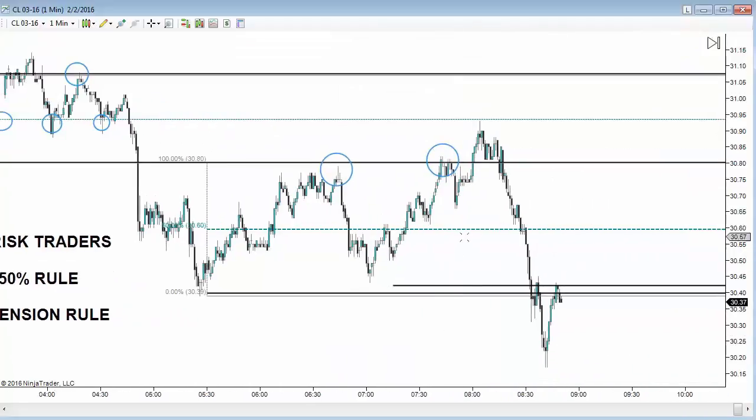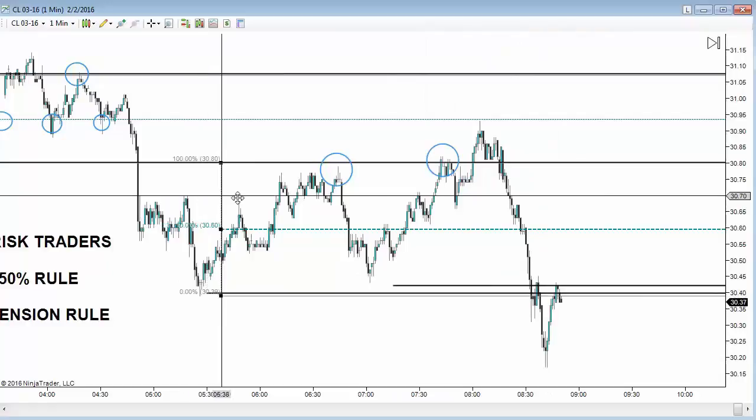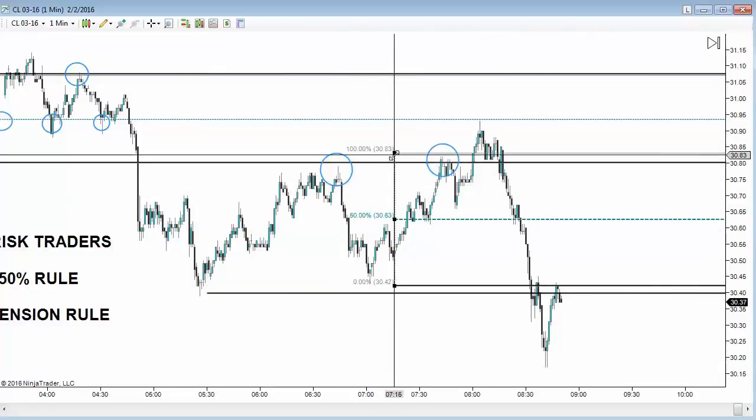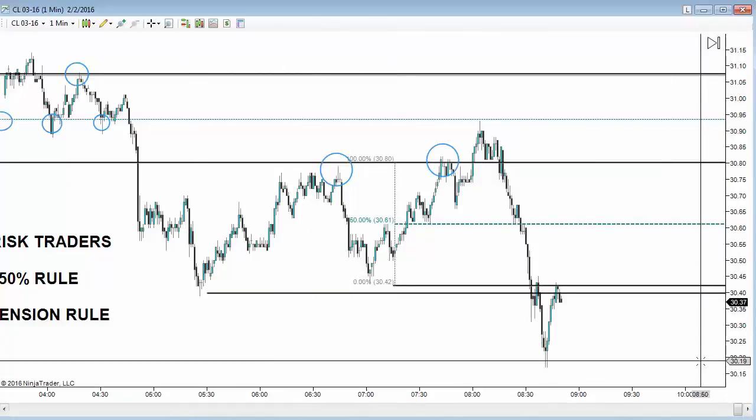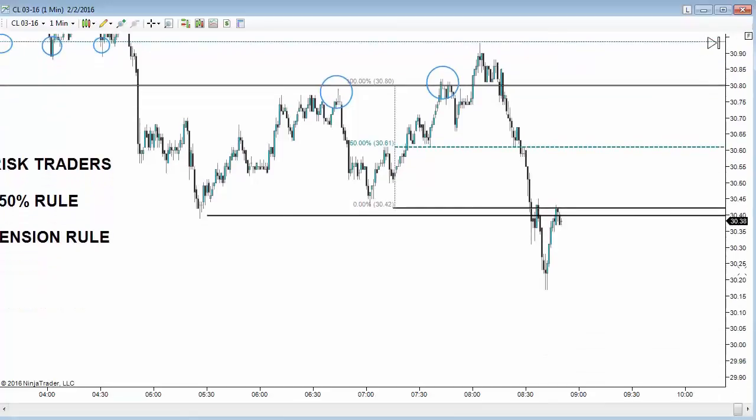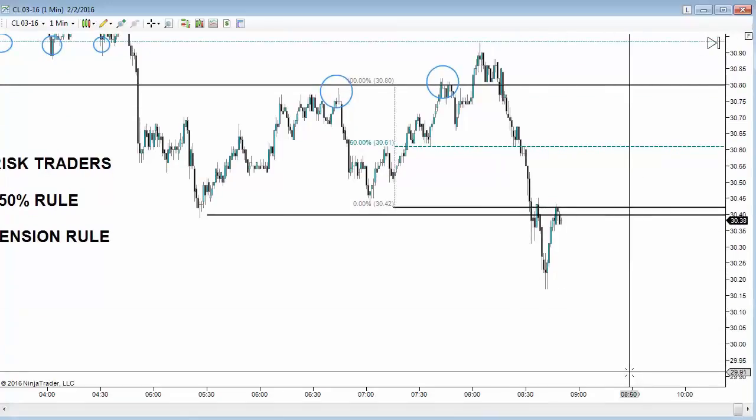And then we got a new line here. This 15-minute line is relatively new, so I can move my fib tool over, and now I've got the 50% line right there. So here's one of the really cool things we can do. There's no lines down here. Crude is being a big baby, and it's downtrending again, and people are selling it off in droves.